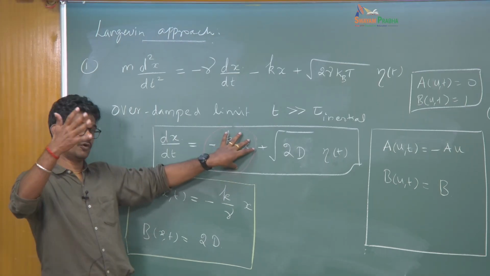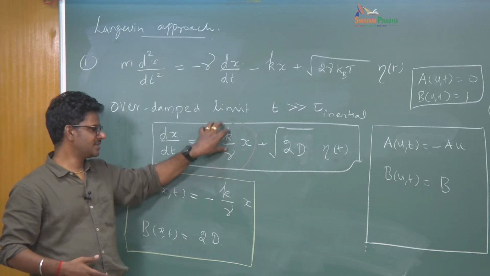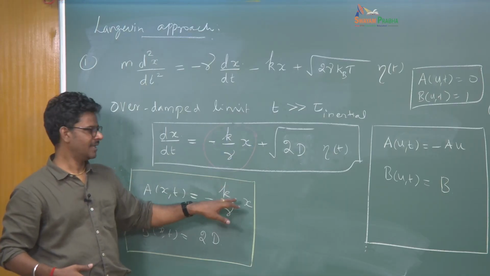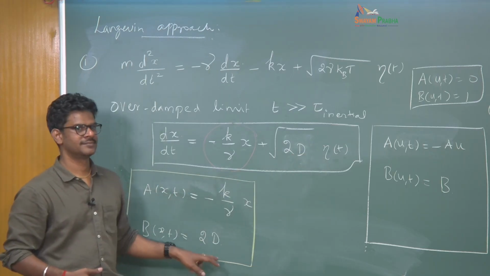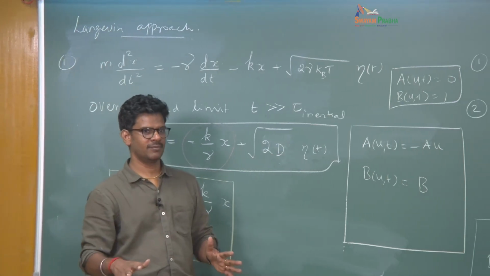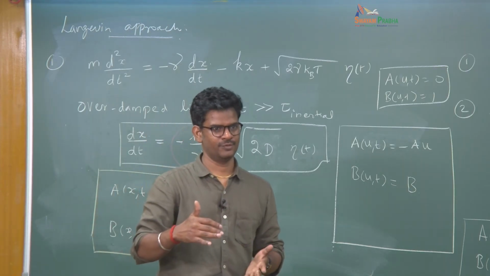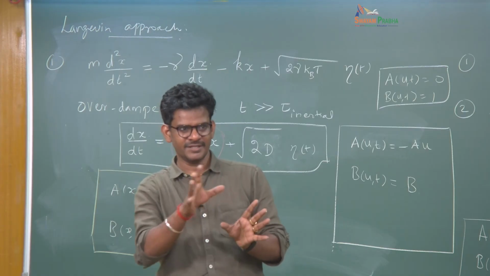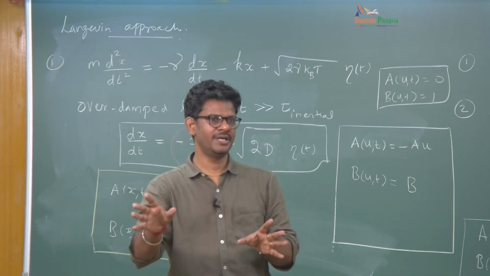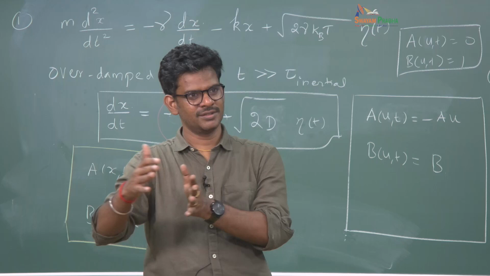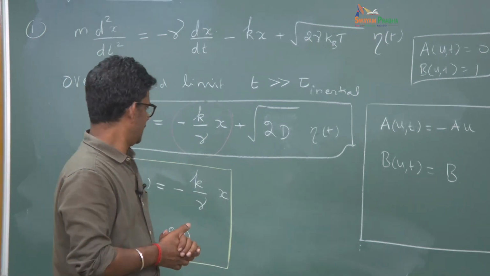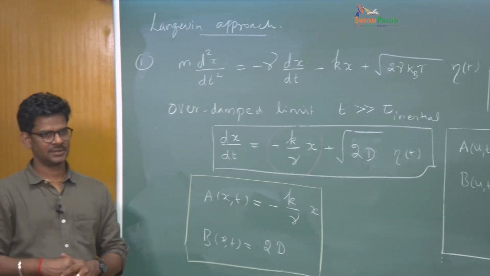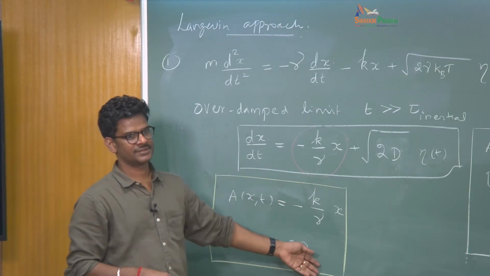Suppose I had a free Brownian particle. If I write this equation, this term would have been 0, right? So my a is 0, and I have only this term, which is the diffusion term. So for any given problem, you first start from the Langevin point of view, because that's more intuitive to write, and then you cast the equation in terms of dx by dt or dv by dt or du by dt, and then you look at the terms and match these coefficients.